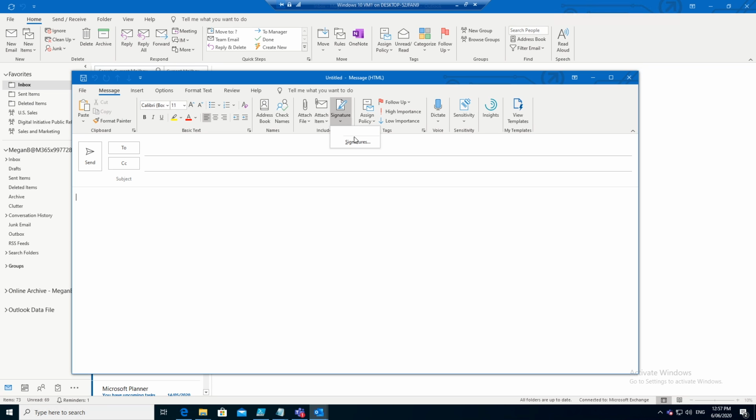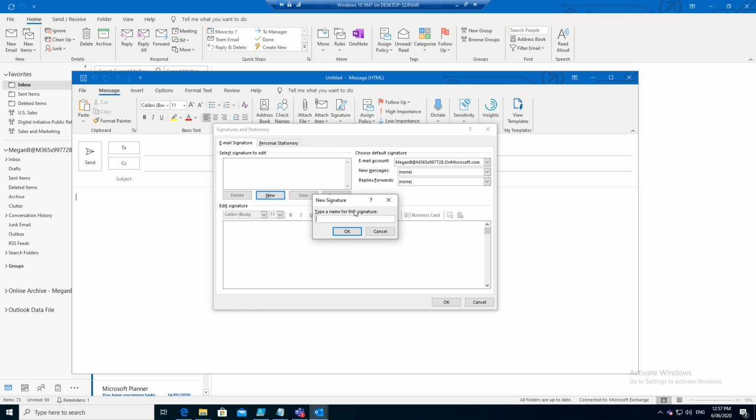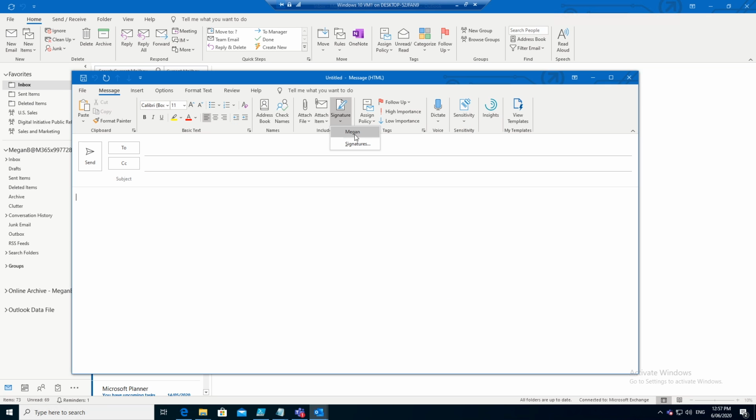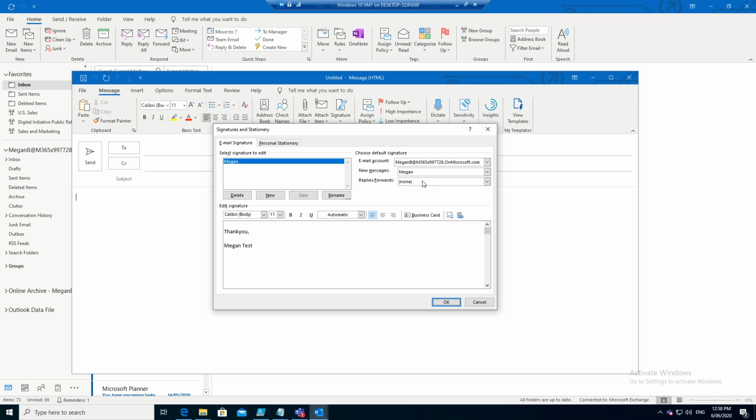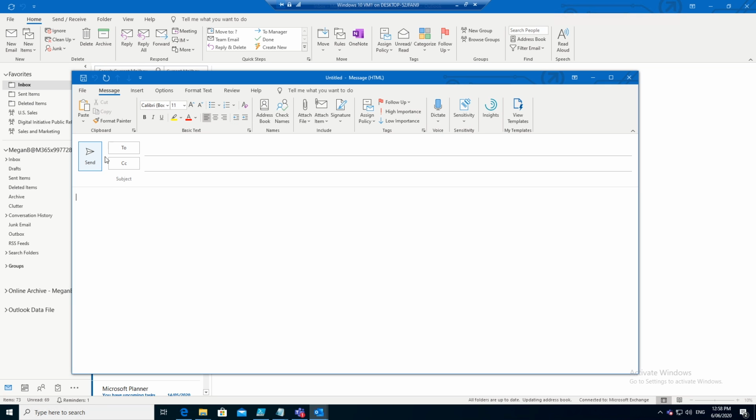To add the signature, hit the Signature button, click Signatures, make a new signature, and then we save it. So that saves the signature, and now it's available in here. But by default, we haven't set it to actually do anything. So if you want it to have the signature by default, you can select it here and here. So now it's on new messages and also replies. Hit OK.